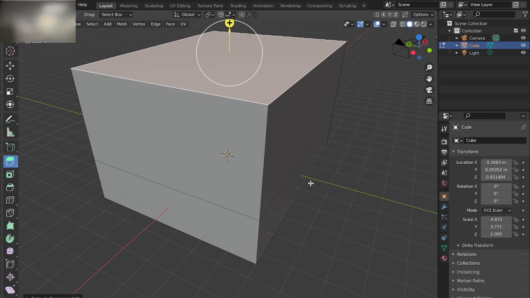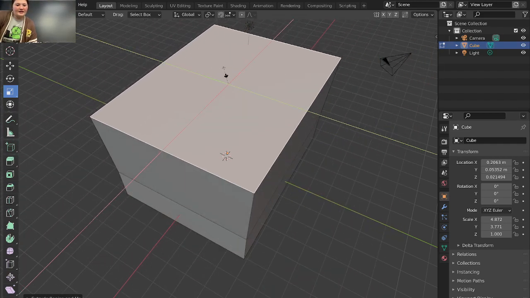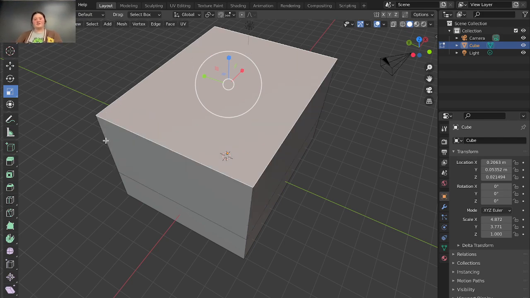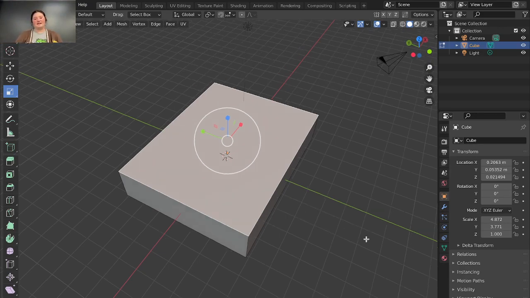So there's going to be a new vertex here and a vertex here, and then there's edges connecting alongside. So now if I were to, let's say, scale it this way, it wouldn't care about the lower edge because I don't have it selected anymore. And it's new. So extrude is super helpful. One of the basic functions that you can use to really just extend your model out.